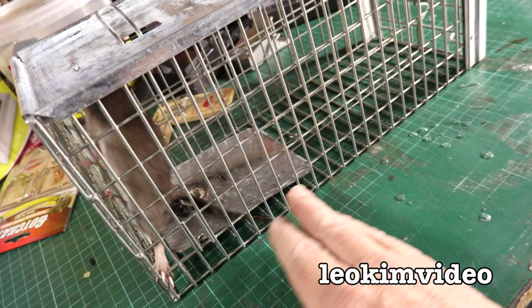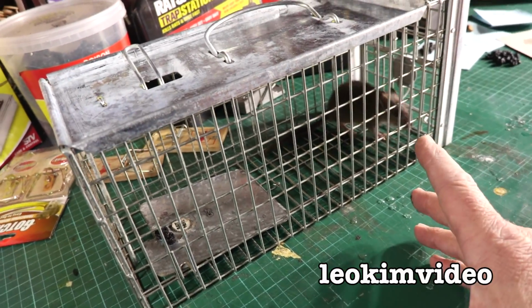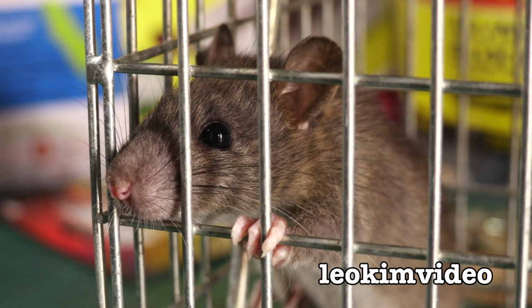But when I saw the way they operate and how quickly they could come in, basically lean on their back legs and empty out this whole trigger area, I thought to myself, I've got to set this up in a different way. I'll re-explain how I set up the trap. I tried to do it live and it became very klutzy and clumsy.